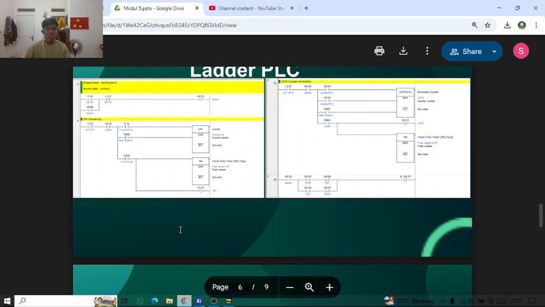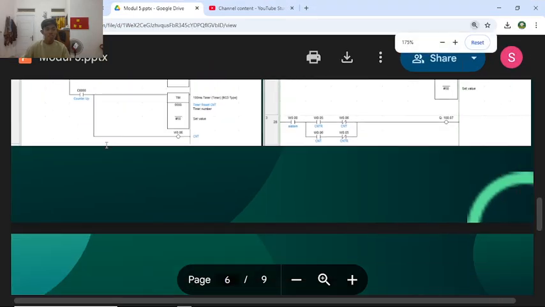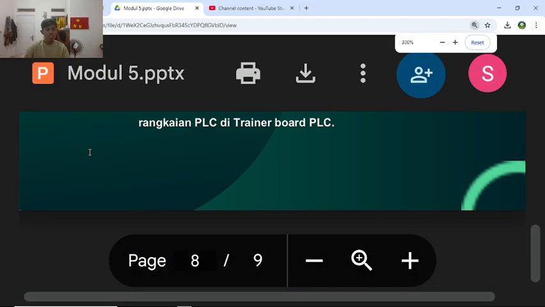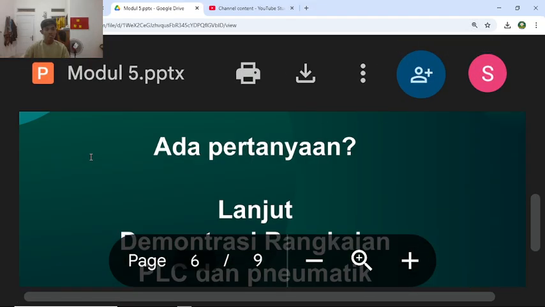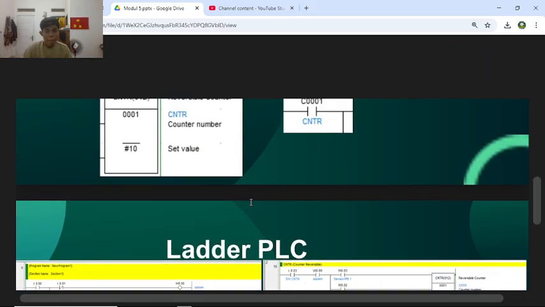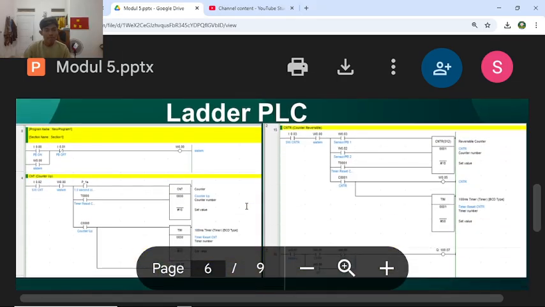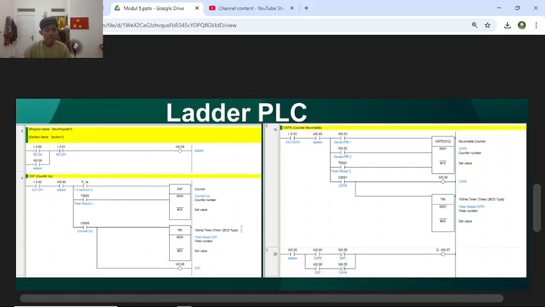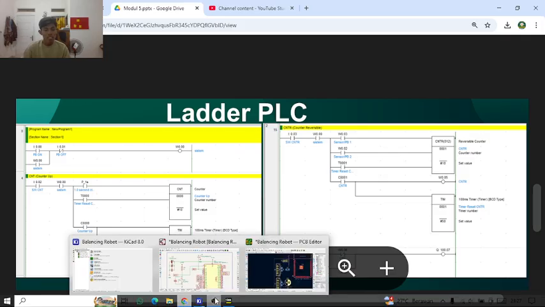So we'll follow the instruction. We will make the diagram.